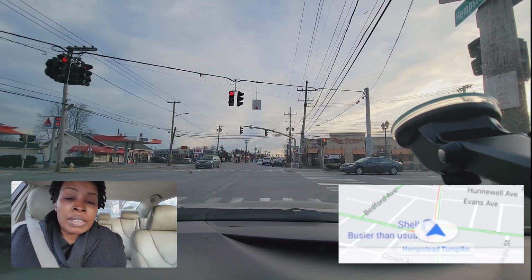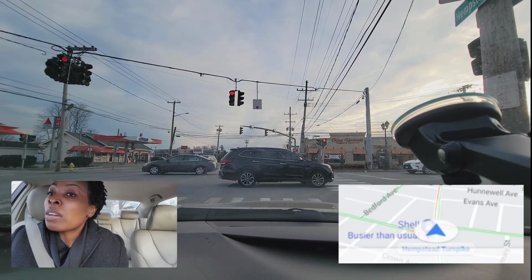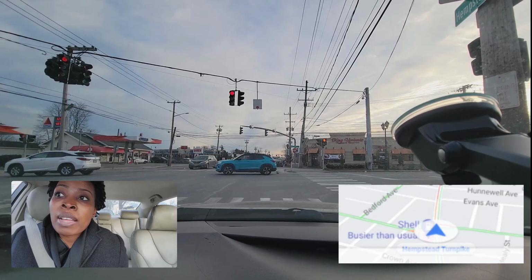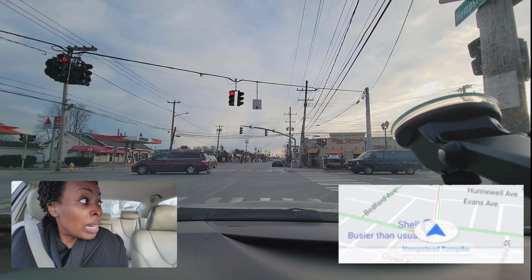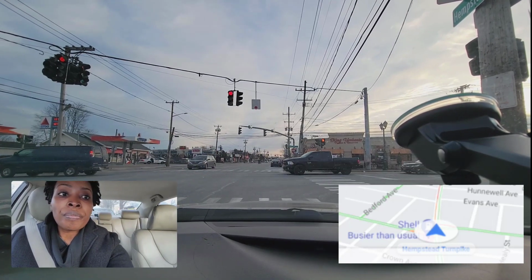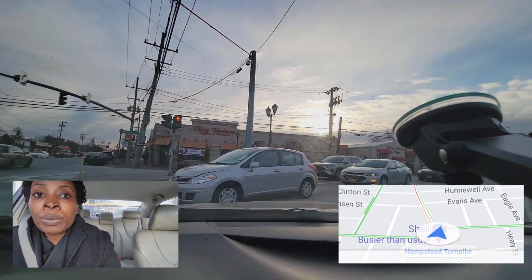So just ahead in front, you see there's a King Umberto's Pizzeria, which is a well-known pizzeria restaurant in Elmont. And then to the left, across from it, is a Stop 20 Diner, which has been a staple in Elmont for about 50 years. Okay, so we are now making a right onto Meacham Avenue.